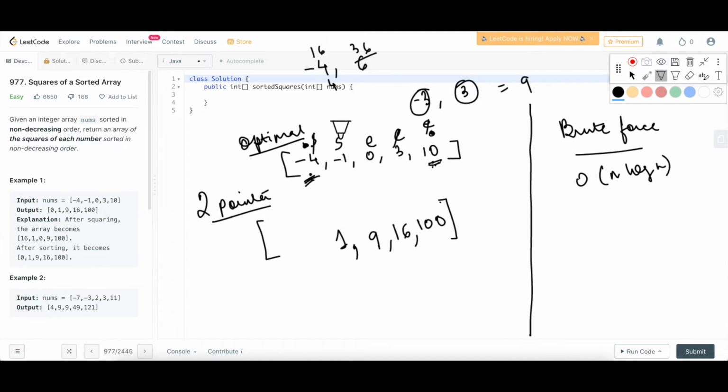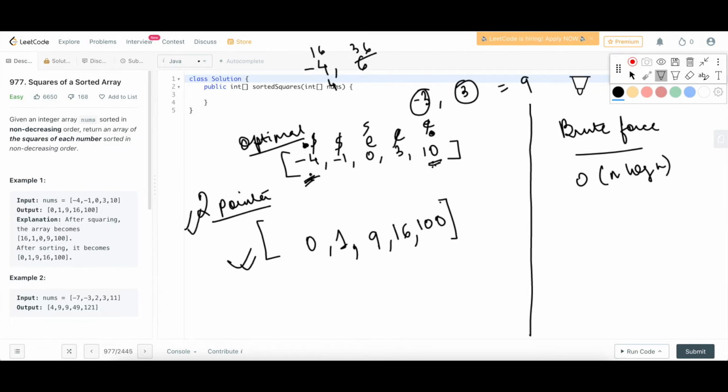And then finally this will also move ahead. And then finally it will be 0 and we are done. So that is how we got the final output array also, 0, 1, 9, 16 and 100, and that is what we got over here also. So this is how, using the two pointers by comparison of the element at both pointers and then finding out the square, we can easily solve this question. So this is the approach and this is the algorithm that we are going to use.